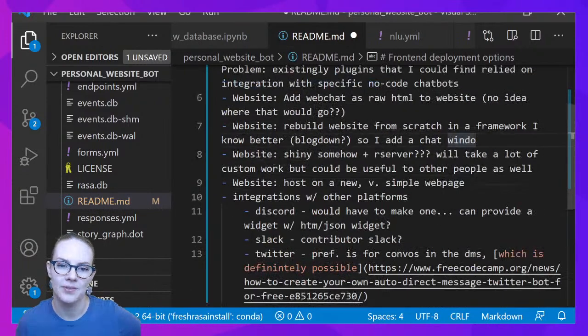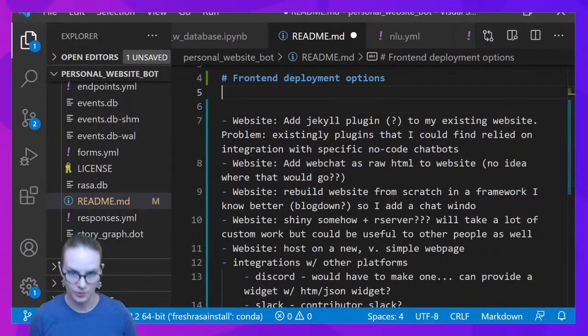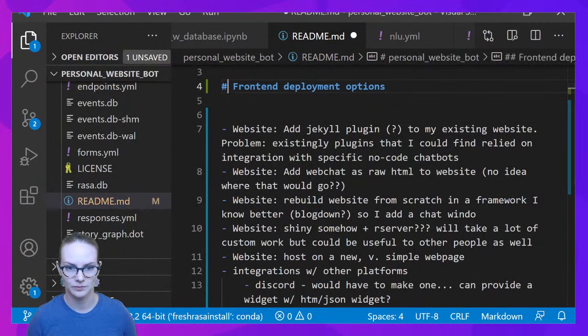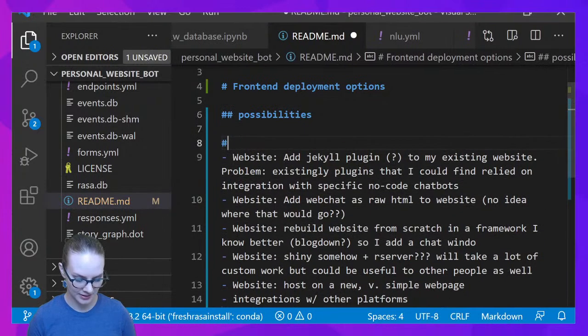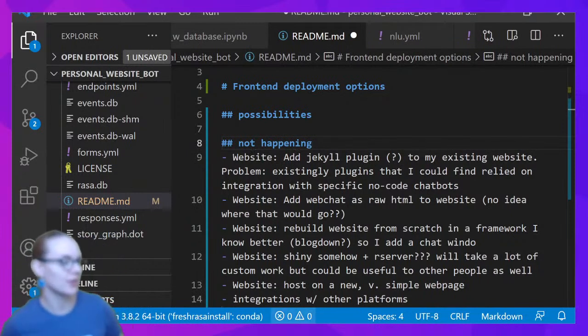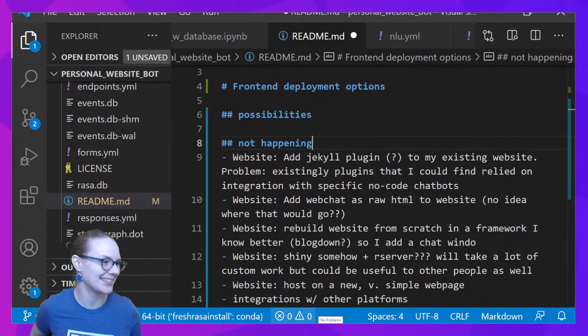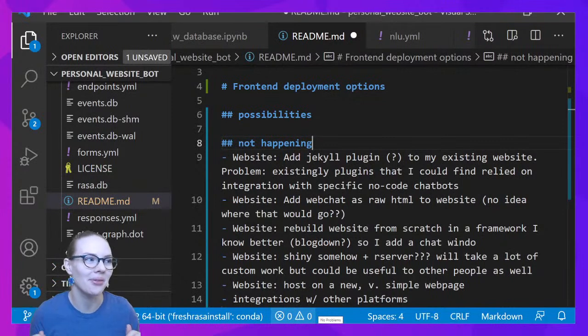Okay, so thinking about this like a design proposal, I think the next step is to sort these. For each of these approaches, is it something that I'm willing to do and that seems like a good idea for me? And for the ones that are a possibility, I'm going to have to justify which one I think is the best idea, or I decide I don't think this is going to happen.